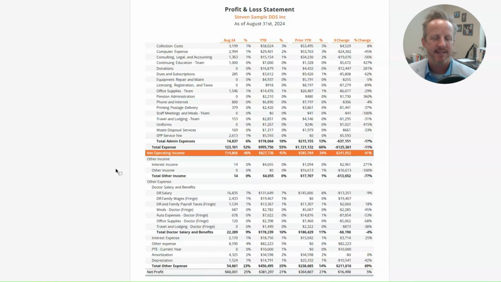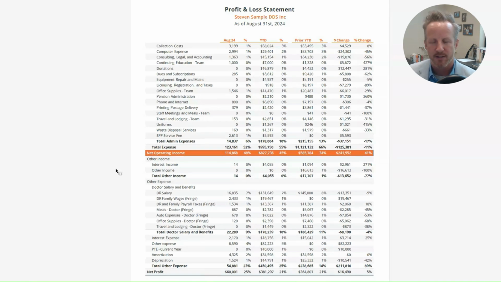Now, the problem that I see when we get new clients is we get these P&Ls which are so clouded that you can't easily decipher the profitability of that practice and therefore compare the health of that practice to industry standards of what a healthy budget would look like for labor and labs and supplies, etc. And so one of the first things we always do with our clients as they go through onboarding is we restructure their financial statements in order to tell a really good story around their profitability.